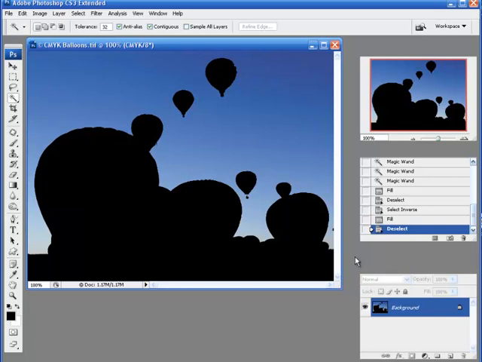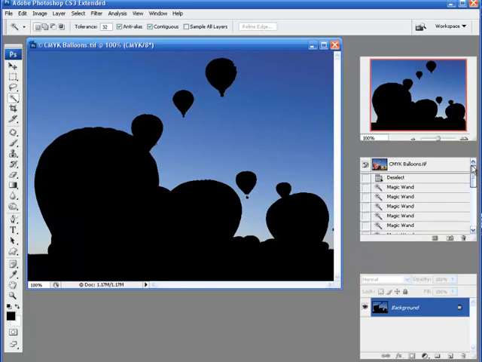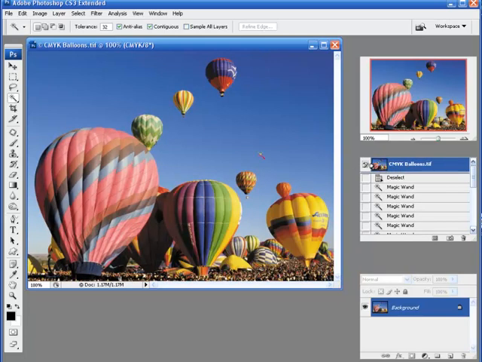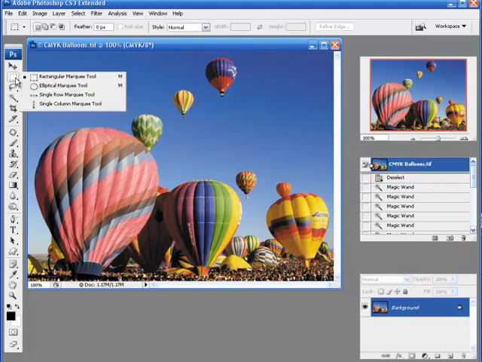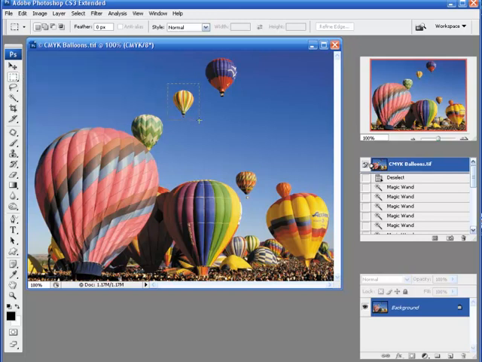Well, one more thing we're going to try with the magic wand, and I'm going to go back in the History palette and we'll go all the way back to CMYK balloons where we first started, so that we've erased all of those changes we've made. And we want to select this yellow balloon. Now you'll notice that because it's surrounded primarily by one color, it'll be actually pretty easy to select with the magic wand. But we're first going to use this rectangular marquee tool to narrow down the selection area.